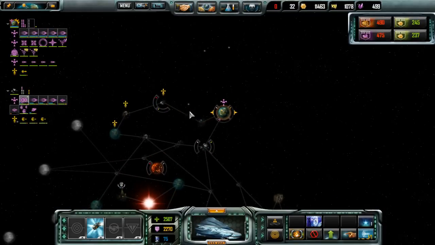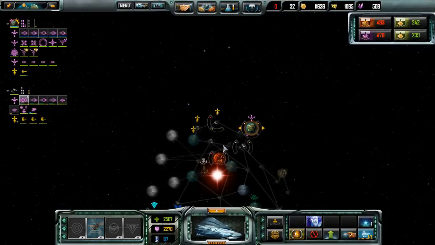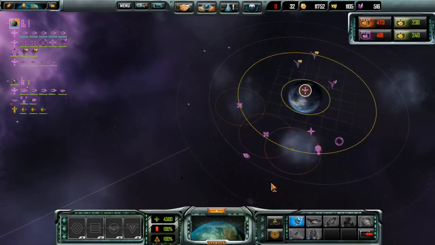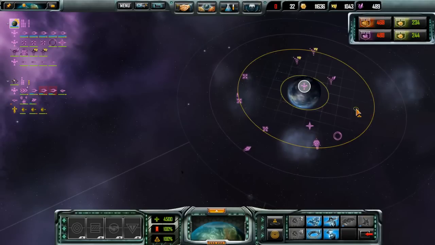Okay, so what the hell? Does yellow control this planet now? Jeez, I just kind of let yellow expand out of control, haven't I? Look at this. You got this one, and this one. Whew. Okay, so I'm definitely going to keep position here. Probably add on another beam defense, and we'll add on another temple of hostility.